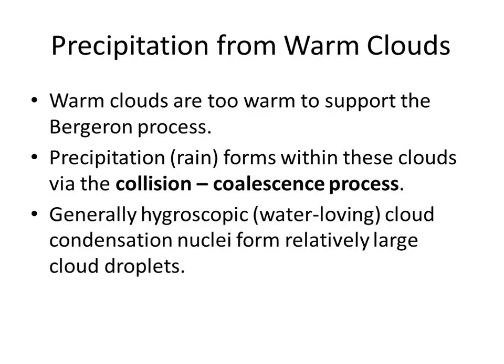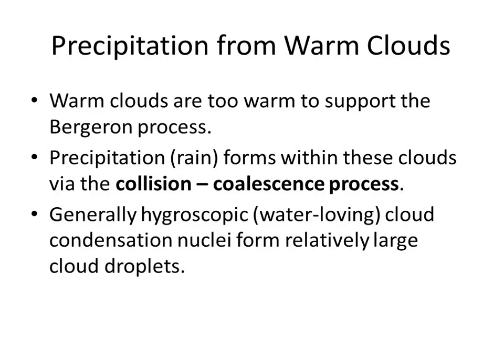Okay, so switching gears now. The whole thing that we just talked about, those 4 scenarios, the Bergeron process, occurred at upper elevations. And that was actually a cold cloud, which gave us ice crystals, which may or may not ultimately fall as snow, depending on what the ground temperature is.